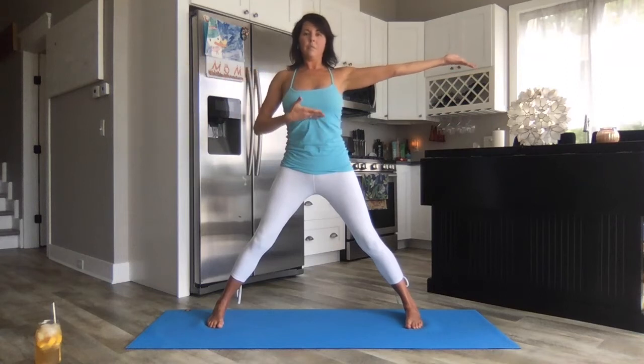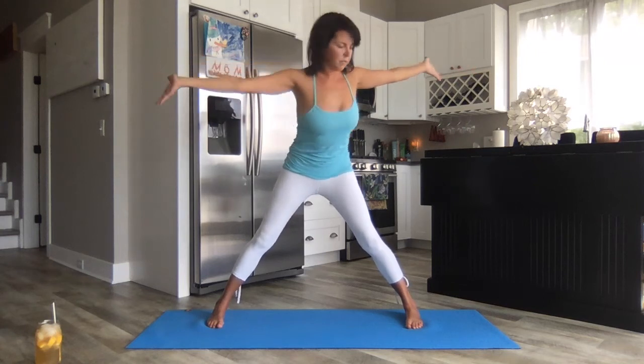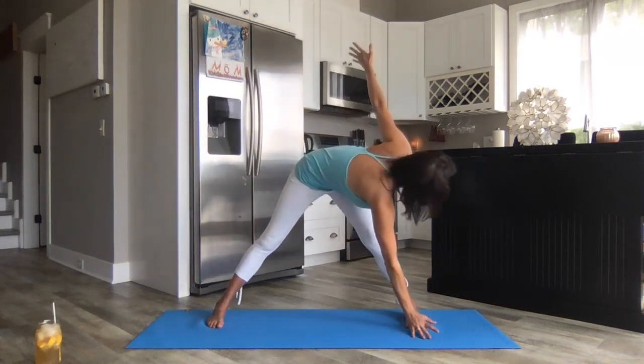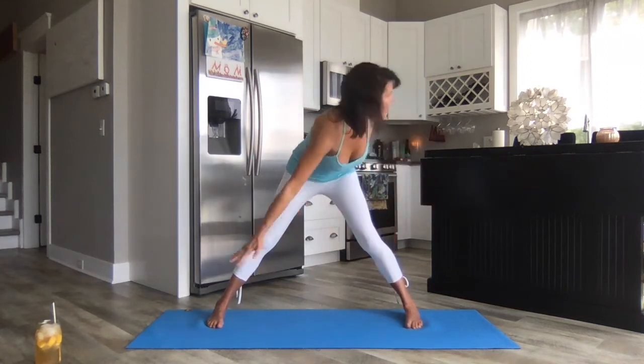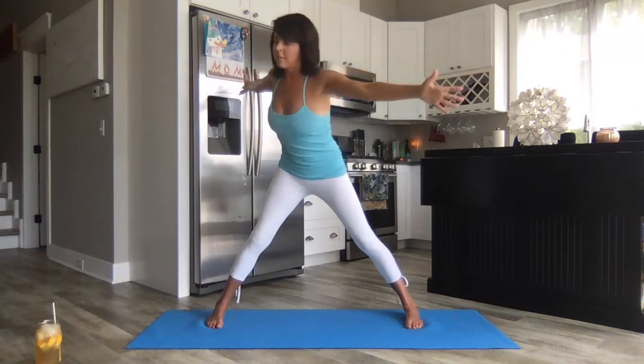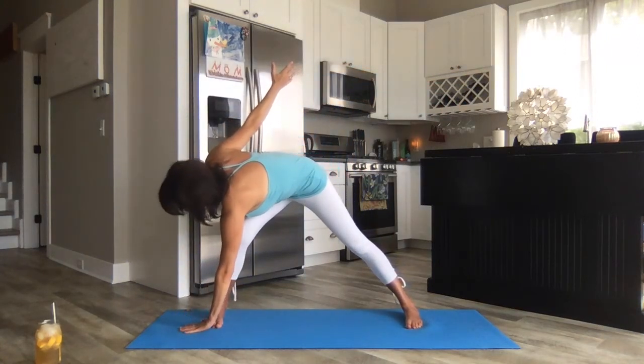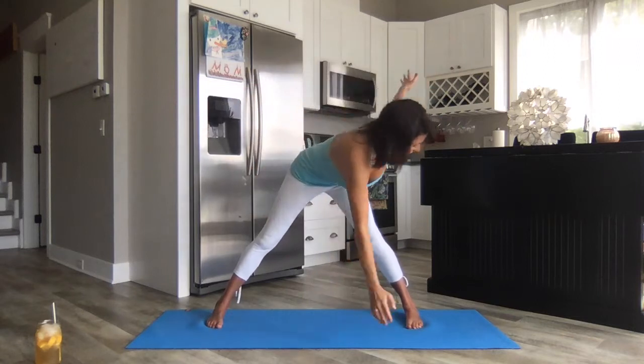Inhale, lift up through the heart, keeping the chin neutral. Exhale, left hand to right foot. Good. Inhale, come up to standing. Exhale, right hand to left foot. You can bend the left leg a little if you'd like. Inhale, up to standing. Exhale, left hand, right foot.